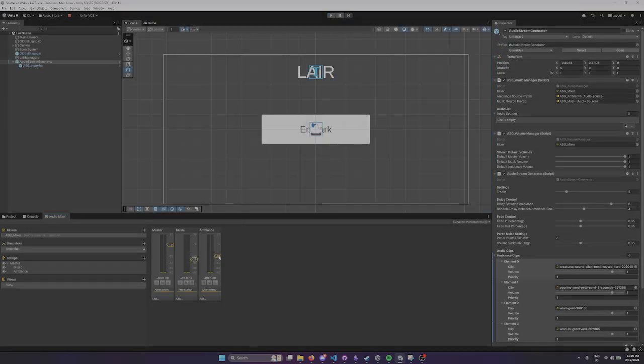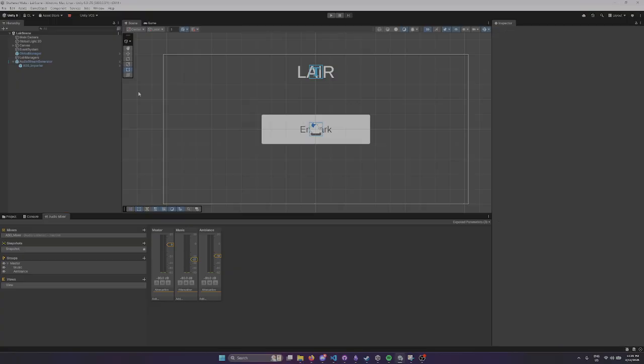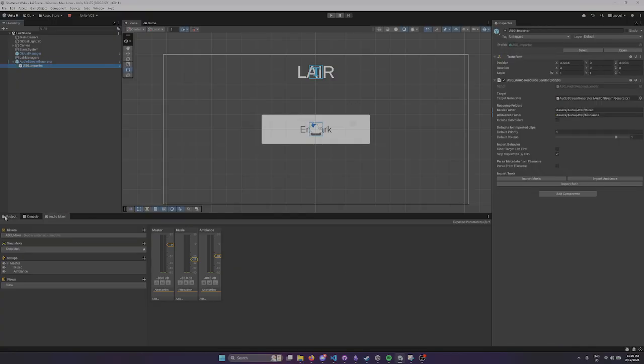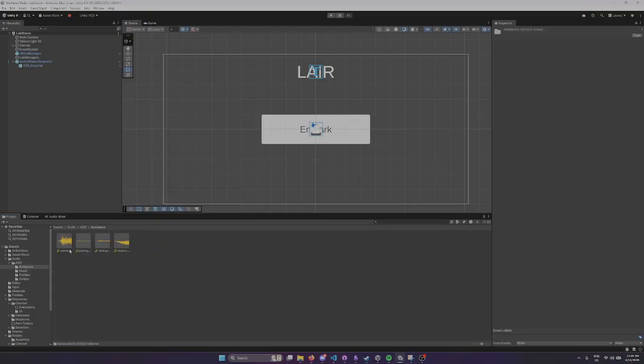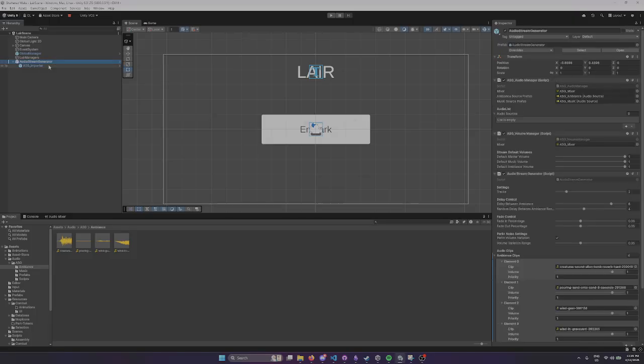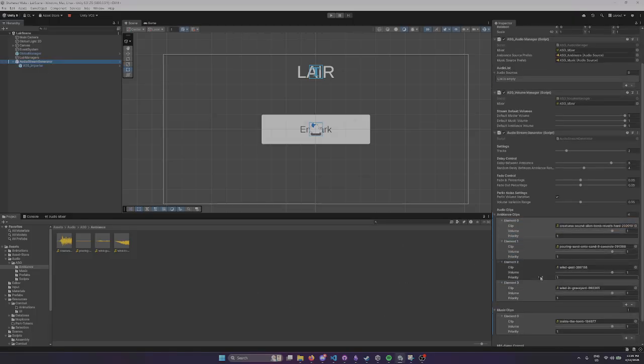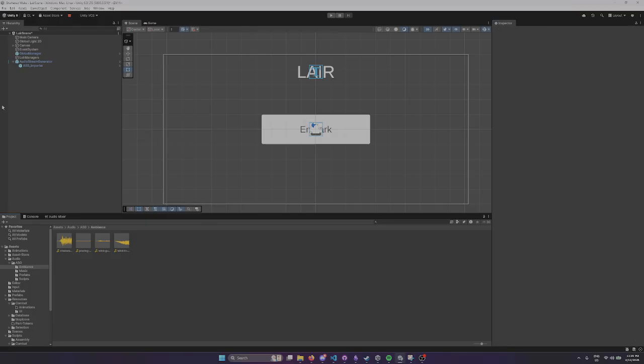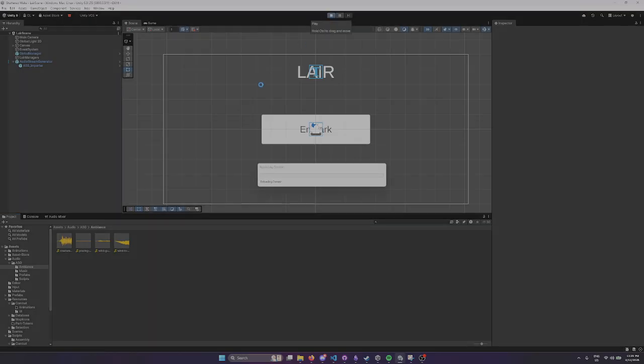I don't want to go through every single permutation of the parameters, but I will show some interesting things. For example, when I'm looking at my ambiance clips, I noticed that the pouring sand was really, really quiet, and I noticed the others were a little loud. So rather than turning up my pouring sand, I'm going to turn the rest of them down slightly to be about there. And that should be pretty good. We should notice a sound decrease because I've edited those parameters.